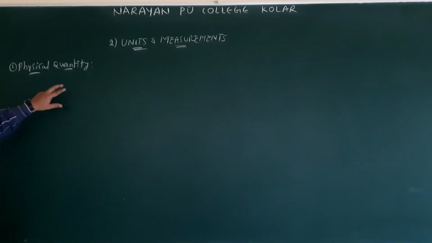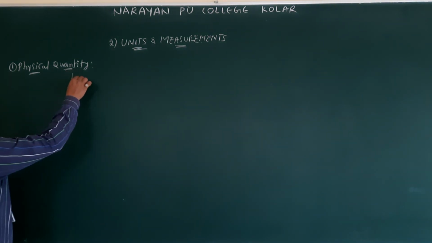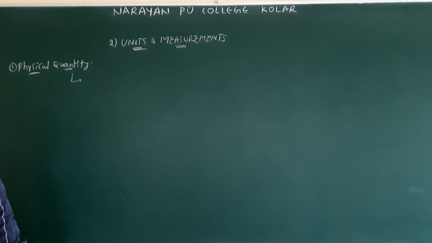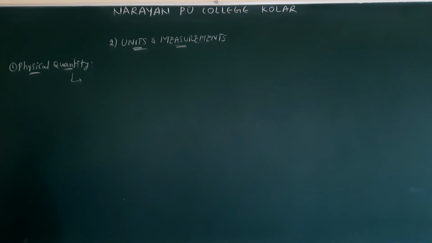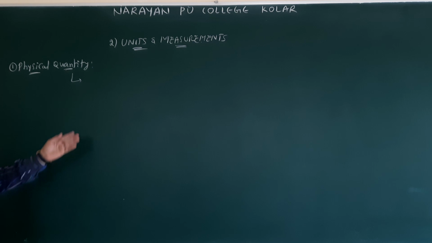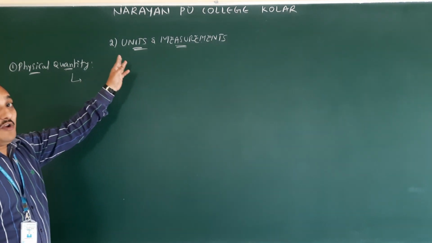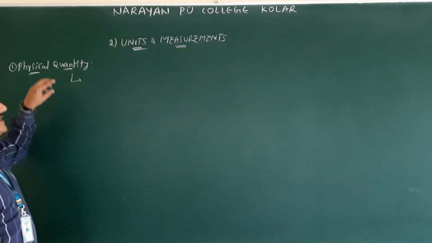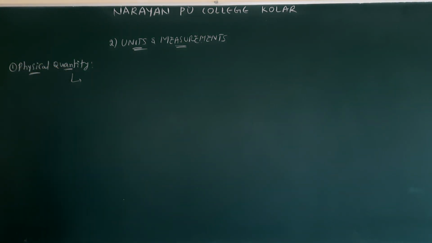So for measurement and unit, the base is this. Now what is a physical quantity? What is the definition of physical quantity? I already gave this definition when we were discussing motion in a straight line, where we got the relation for scalars and vectors, distance and displacement. At that time I just gave a definition. Now we are going to discuss clearly how many types of physical quantities there are and how units and measurements came. Even though it is the second lesson, we are starting it as the third lesson, because we should come to know some physical quantities. Therefore, we are starting now.